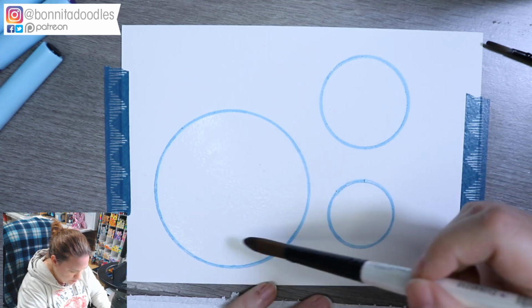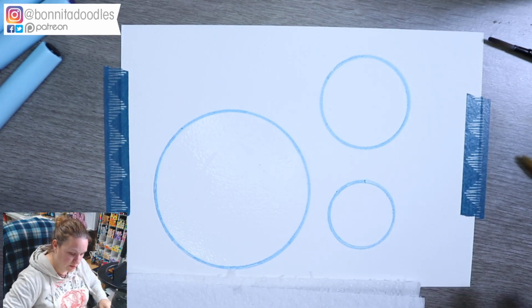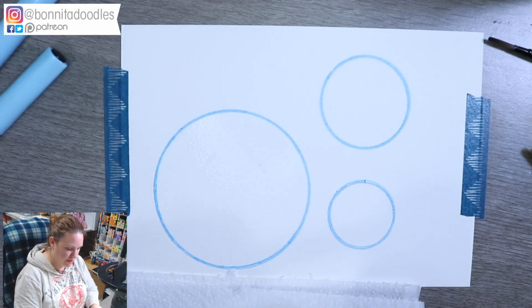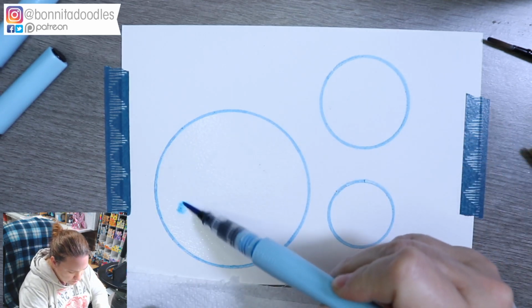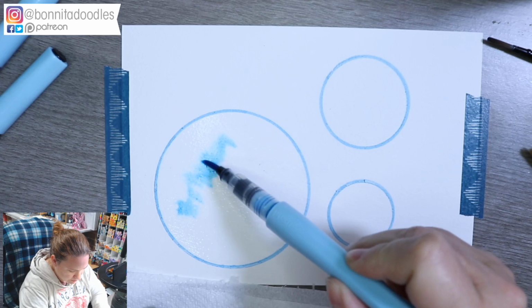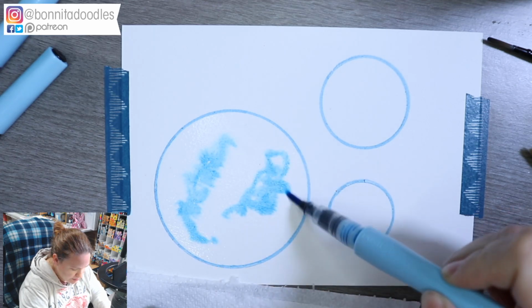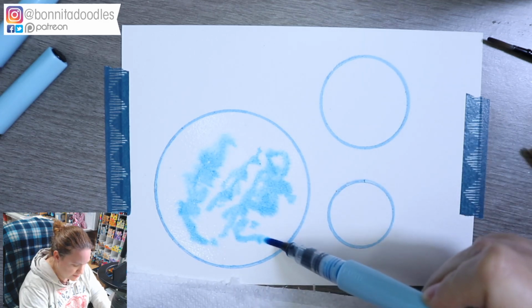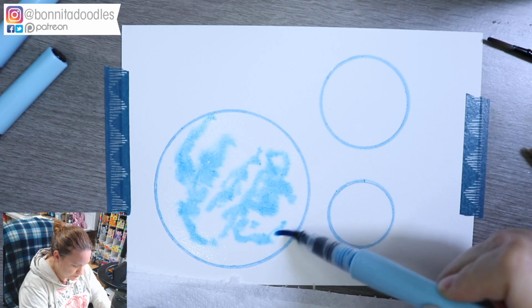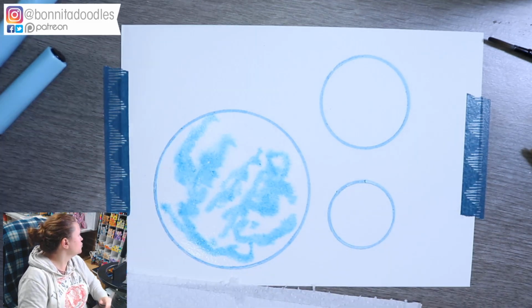So when I come to, we're going to work lightest colour to darkest, so I need to show some patience here, which isn't in my vocabulary normally. And we're just going to put some colour down. My trouble is when I do galaxies is I overthink it and then I overwork it and then they don't look like galaxies anymore, they just look a mess. So I've got to do my best to have a bit of control.